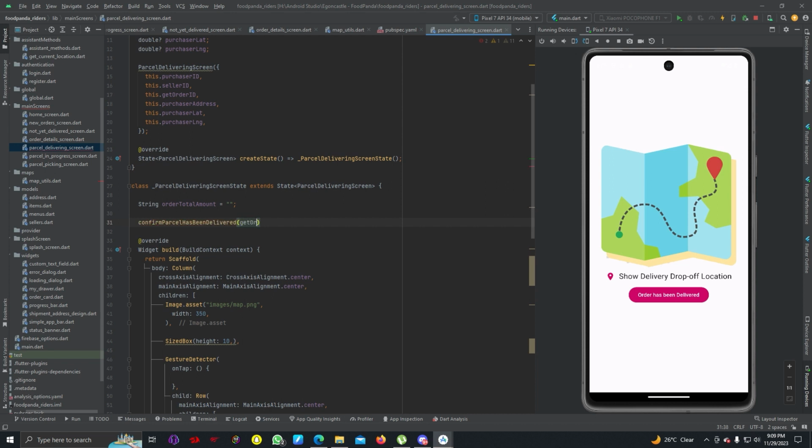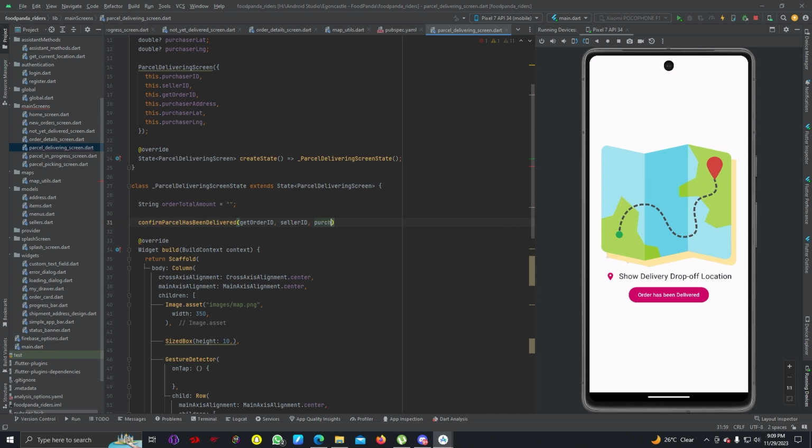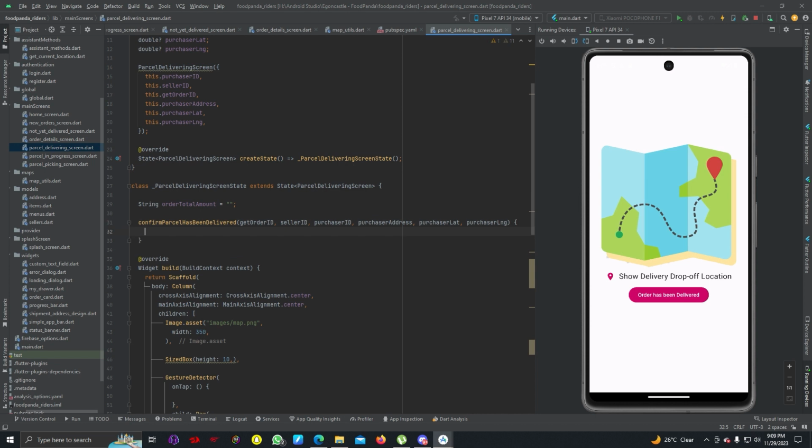So get order id, seller id, purchaser id, purchaser address, and then purchaser latitude and purchaser longitude lng. So that's it.